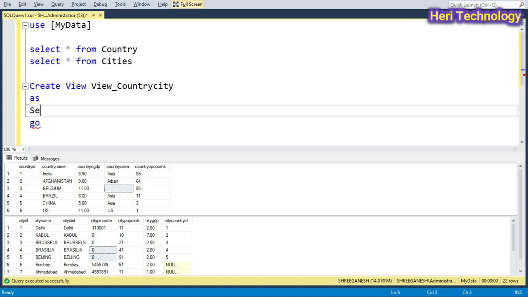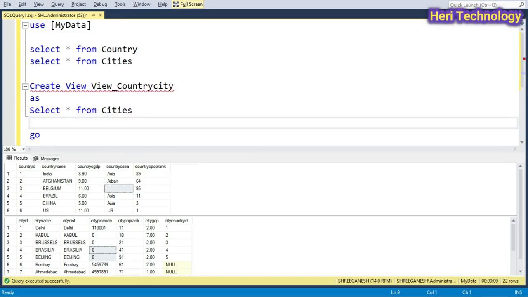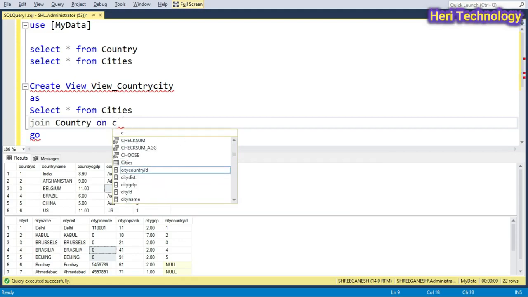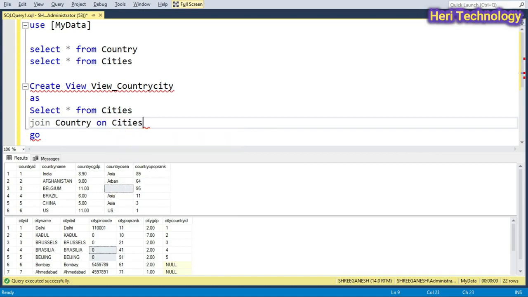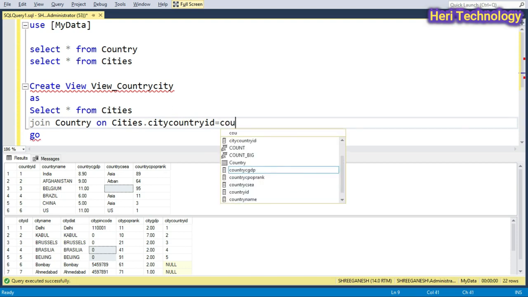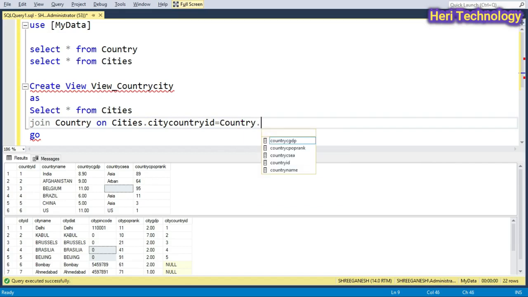So first select from cities, join country on cities dot city country id is equal to country dot country id.